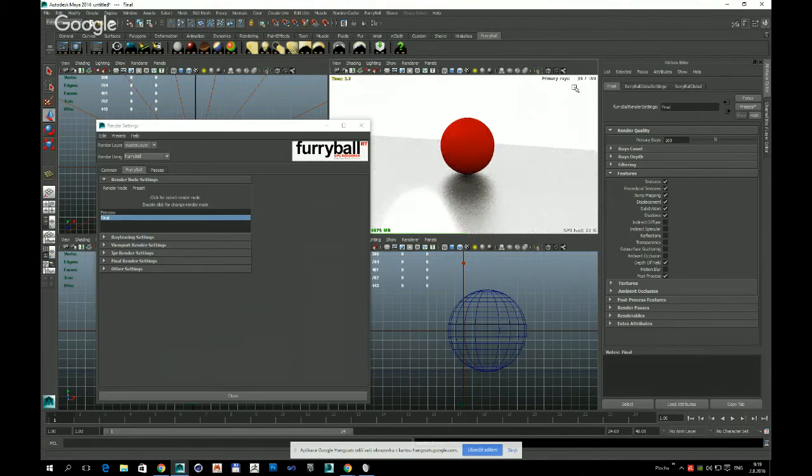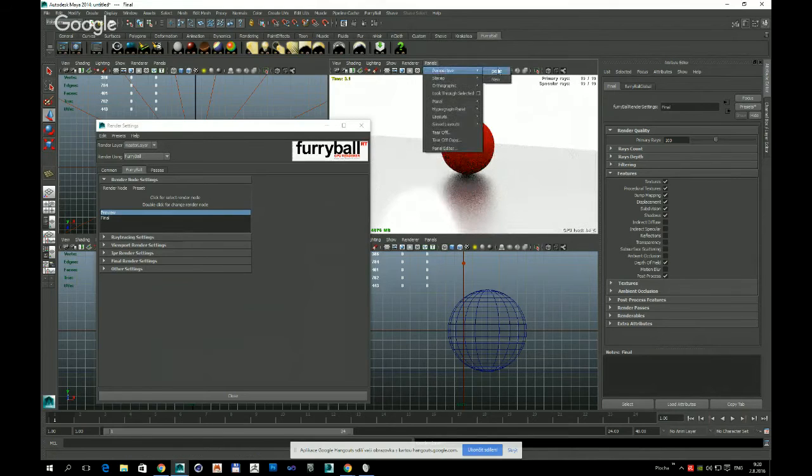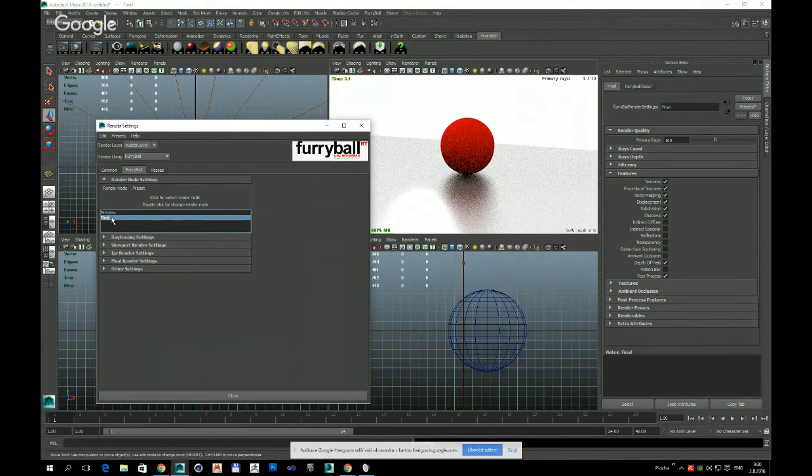Now my final is 100 rays, but in my final you also have to turn on all features, or you can use different features. As you see, now in my final render I do not have my indirect specular, but in my preview channel I have this feature on. So I will make it opposite. In my preview I will turn off indirect specular, and in my final render I will turn on this.